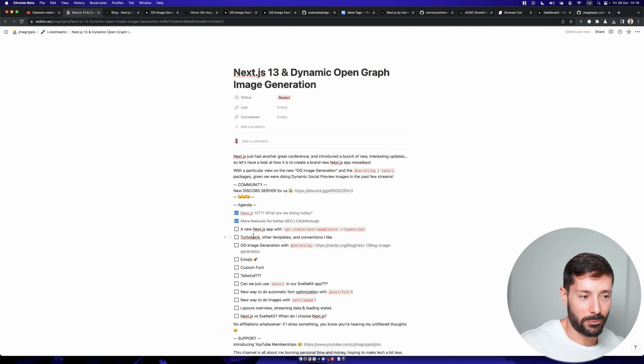What I didn't mention was Turbopack. So that's the transpiler compiler. You write your code in TypeScript, for example, and then it gets compiled to a super efficient thing that actually renders on the page. That has changed for Next.js.